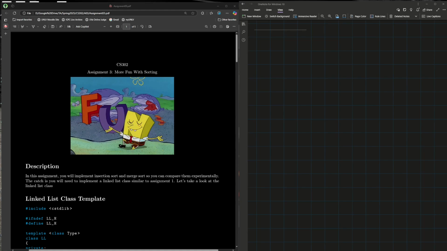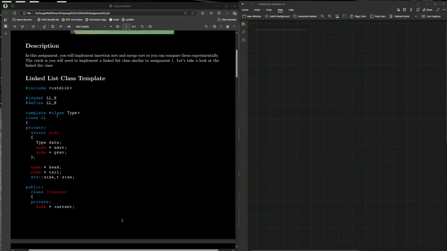So we're going to modify insertion sort and merge sort with a linked list data structure, similar to the linked list class we implemented for assignment 1, but it'll be a little bit modified. And of course, the idea is we're going to compare and contrast insertion sort and merge sort. There will also be a write-up portion, which I'll have a separate PDF for, to compare and contrast and analyze the runtime of your insertion sort and merge sort algorithms. Anyway, let's go ahead and now talk about the linked list class.